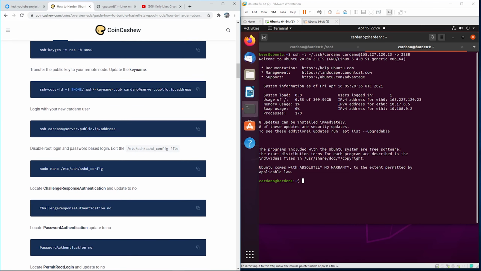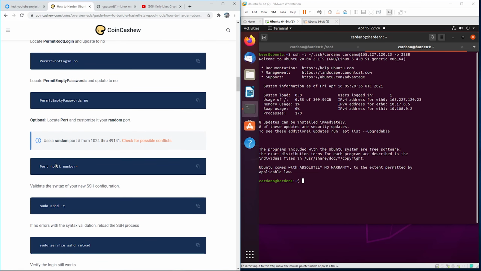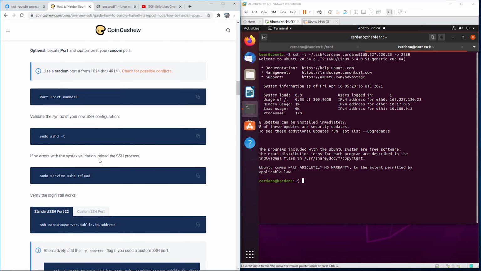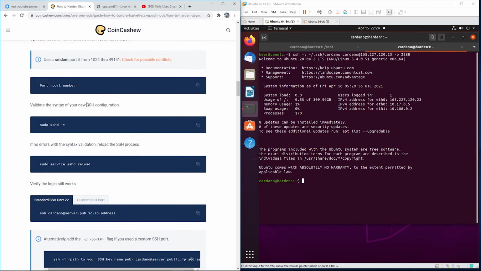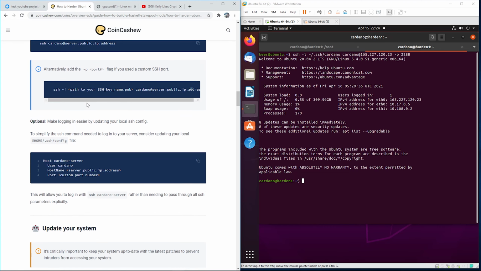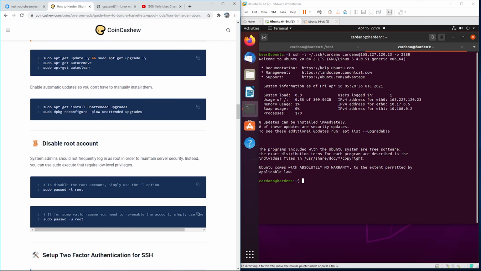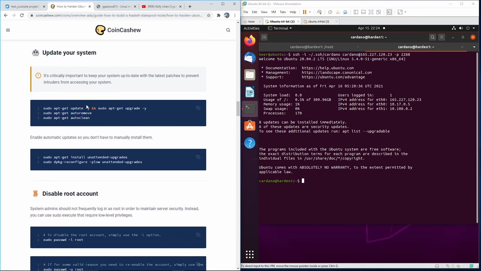I show you all these steps essentially in that video, and I show you how to change your port number, how to reload SSHD. That's the service that controls the permissions, root permissions, and changing your port number and whatnot. And yeah, so all that is already done, so I don't want to repeat myself. So watch video one. It's about a 20-minute video, but it has a lot of really good nuggets.